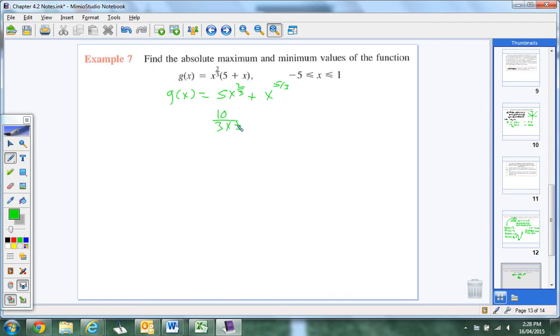Or you could leave it up top negative, whichever you want to do. I think I actually left it up top negative, but it's okay. Okay, and then this one would be 5/3 x to the 2/3. So I'm actually going to write that as a negative. I think it's easier to see this way what you should do next, and we'll see if you guys can tell me what you think we should do. What should we do next? Sorry, it's negative.